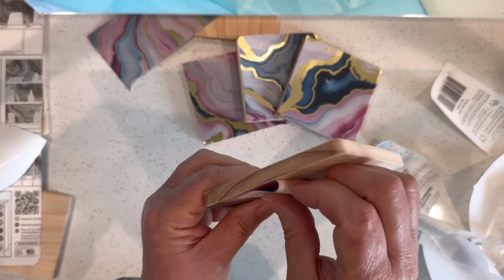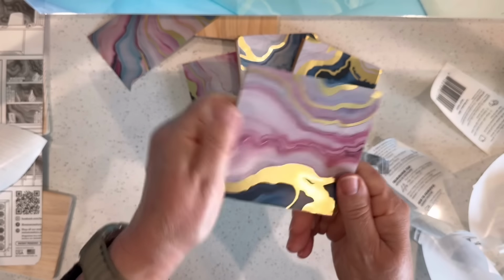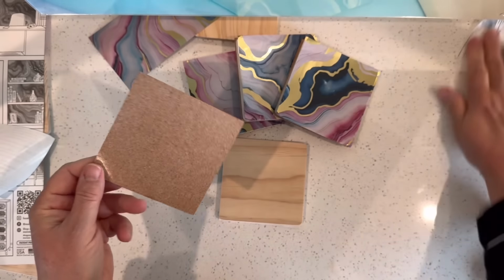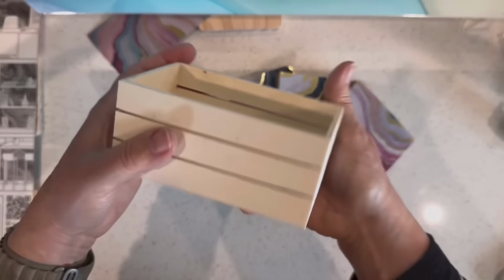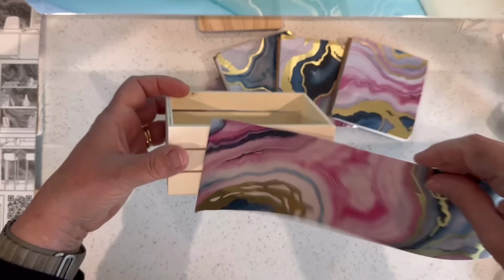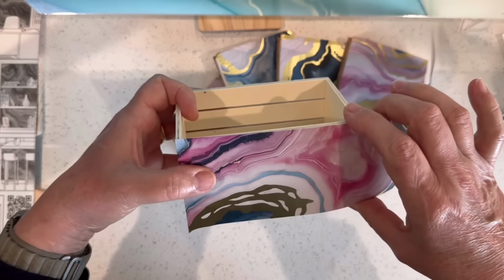Now, as I finish up the 4th one, I'm going to show you how to finish those edges. I thought they looked a little bit raw, so I'm going to use some gold rub and buff. That's, of course, an optional step. You could use gold paint or any color that you like, but I wanted to give them a finished look, front, back, and sides.